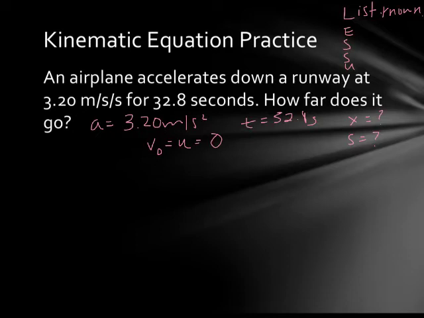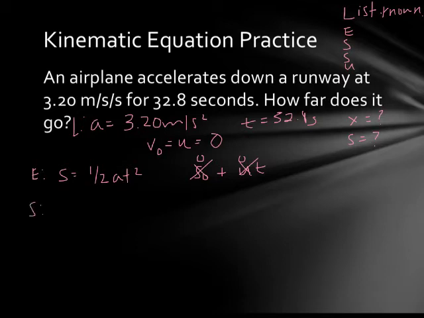Sometimes it'll say starting from rest or coming to a stop, and then it implies that. All right, so we know enough to use this equation. So here's our L, here's our E. S equals 1/2 a t squared. I didn't write in the S0 or the plus v0 t, because this is a 0 and this is a 0, so those end up just getting knocked off.